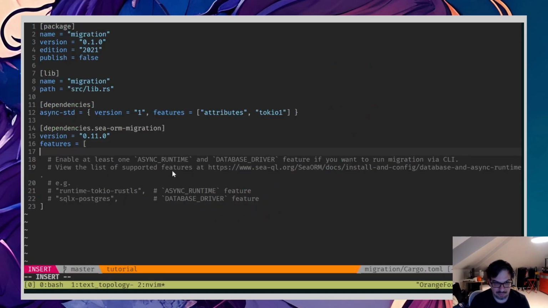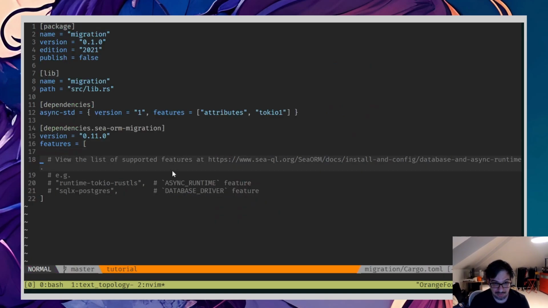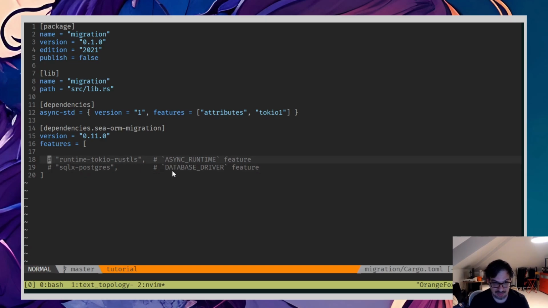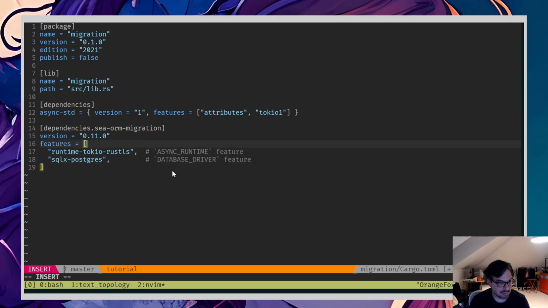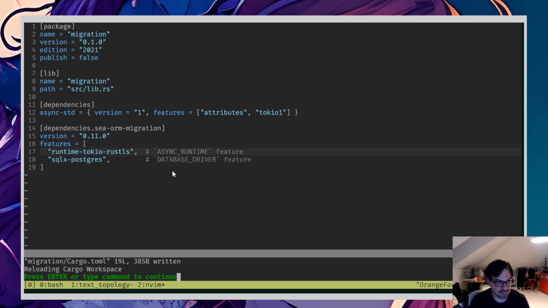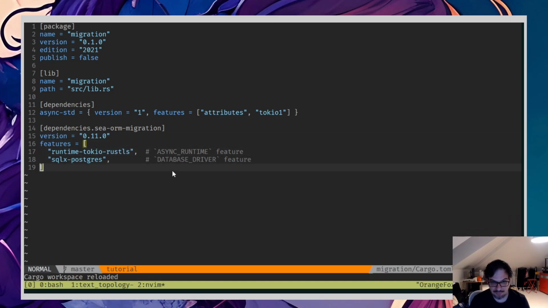So here, in order to be able to run our migration, which we just created, we need to add those two features, which basically are the drivers that the migration will run on.